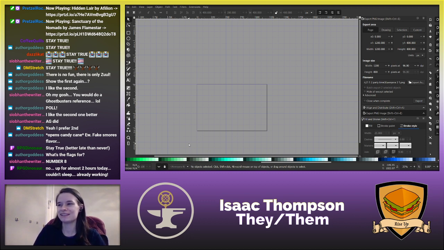Siobhan, number 8 is literally the flag we were just doing. I'm just going off the notepad numbers. I roll a d20 and then it just picks one of the 19. And number 8 was literally the one we just did.